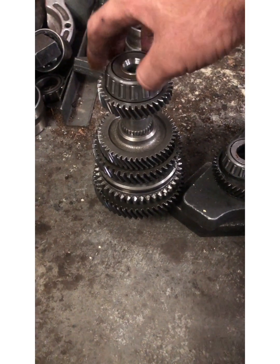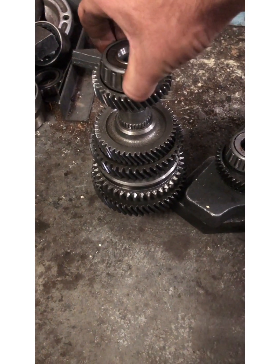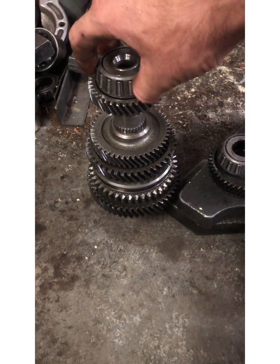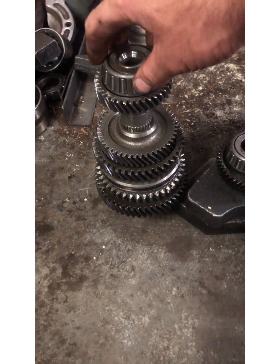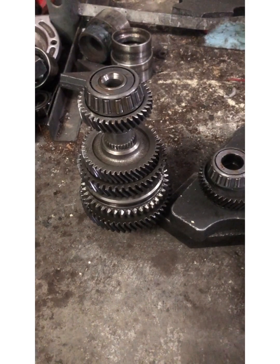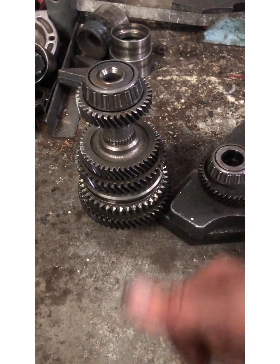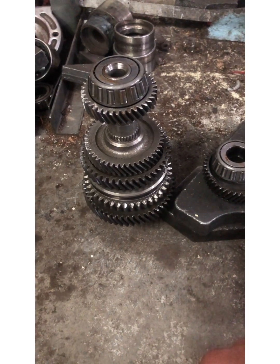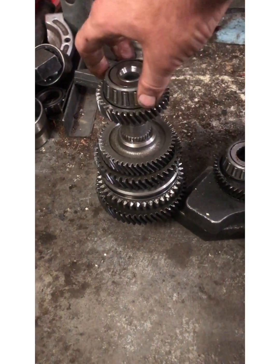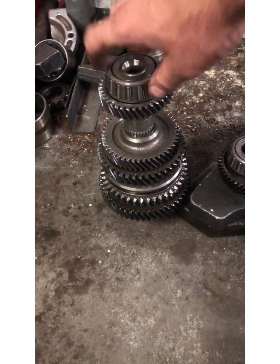I don't know which four-speed is in the Indy pace car — I imagine someone with an RPO code sheet could tell me, but I'm curious which ones came with a MY8. The reason I say that is because I've heard about a hybrid build where people take the gears and swap third and fourth from the MY8 over to the M17 to get a lower ratio, so they can run V8s.